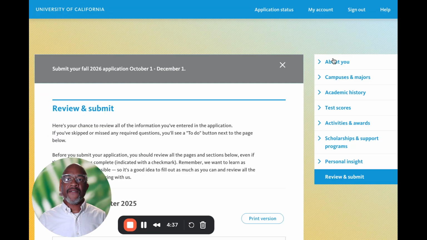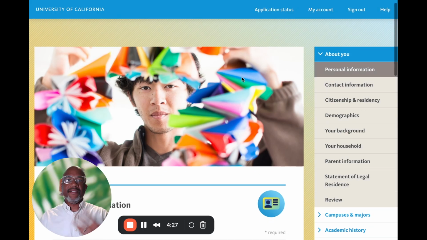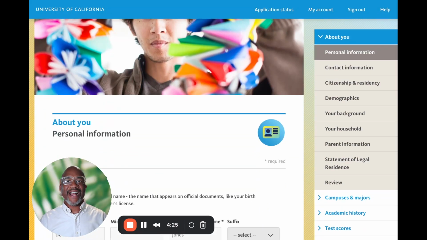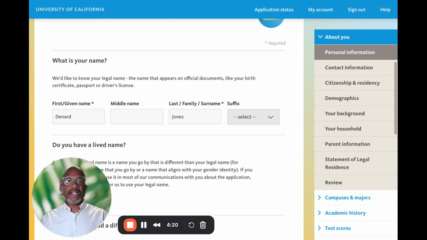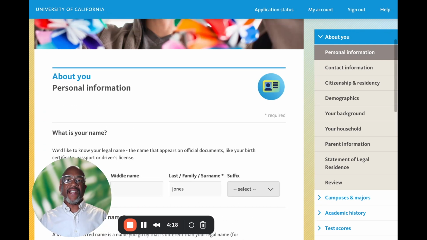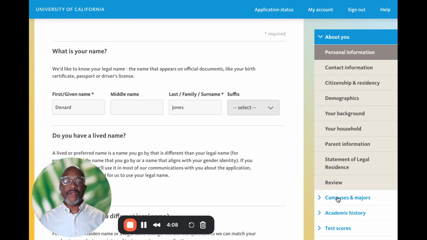You drop in, and the first thing we want to go to is the About You. Within the About You section, you'll see the quick, easy navigation on the side here. The personal information is exactly that. This is going to be your contact information, demographics, and background. So spend a lot of good quality time here because this is going to be your identification information at the individual university. So if you can answer these questions, please do so. This is always very helpful for those universities.